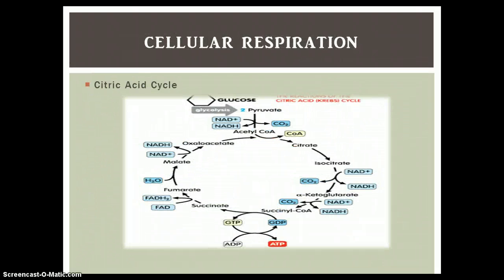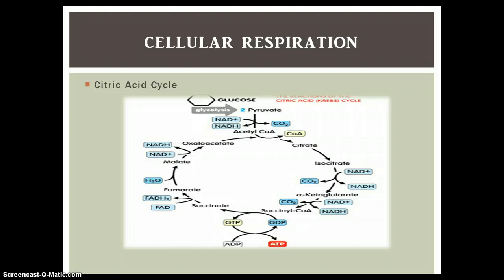And then it goes into the citric acid cycle, which is the second step of oxidative respiration. It begins with acetyl-CoA, and acetyl-CoA joins oxaloacetic acid to form citric acid, which is oxidized to carbon dioxide. Then this leads to ATP, NADH, and FADH2. Oxaloacetic acid is regenerated for another cycle. This process occurs in the mitochondria of eukaryotes and in the cytoplasm of aerobic prokaryotes.